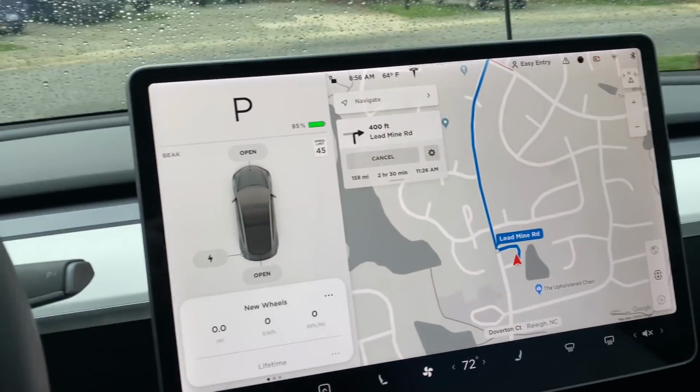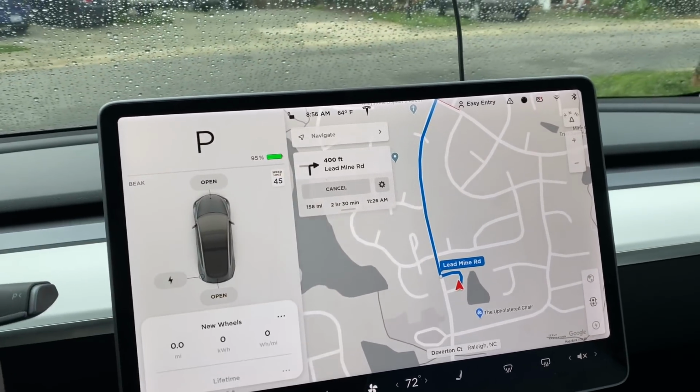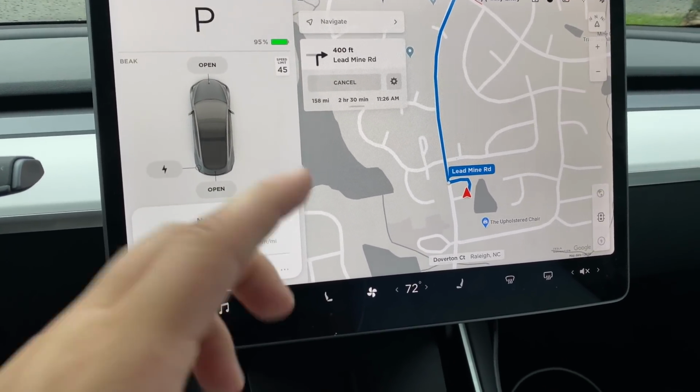So we should be good to go. I think I might start tracking this a little bit harder when we get on the highway. First priority is Starbucks, and then we'll jump to see if this is any better. Just to know what I'm comparing this to so you understand, it is not a direct comparison.